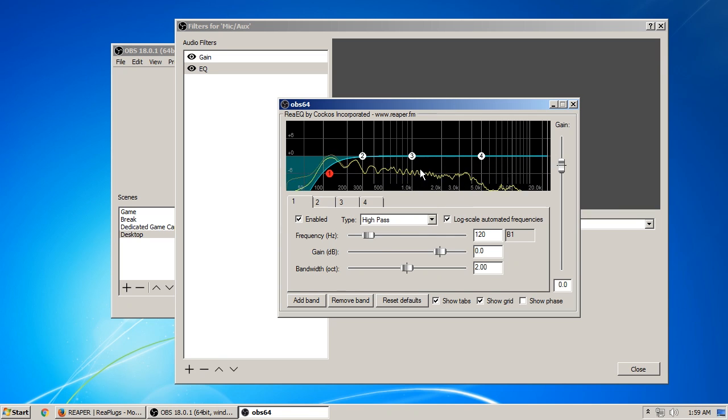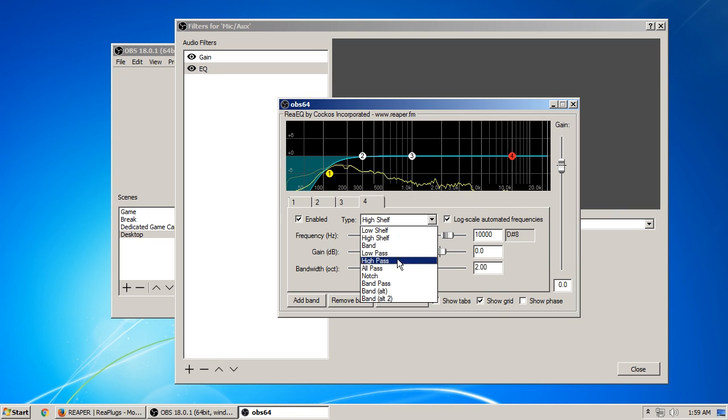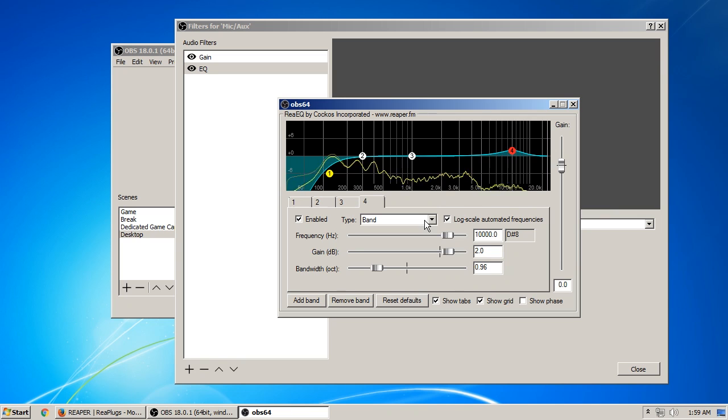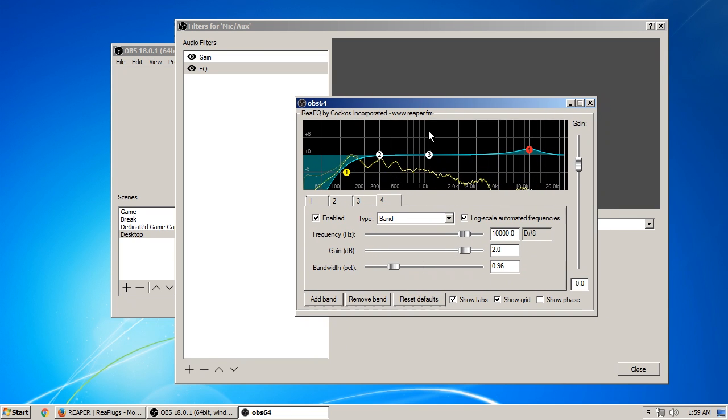There's a bunch of guides on how to EQ the human voice. You could add a little bit in the high end, like say I wanted to add a band, just a slight little amount in the top end. You're not going to hear any difference right now because I'm recording with another version of OBS, so the changes being made here aren't going to pass through, unfortunately. But this is a basic EQ setup that I might do.